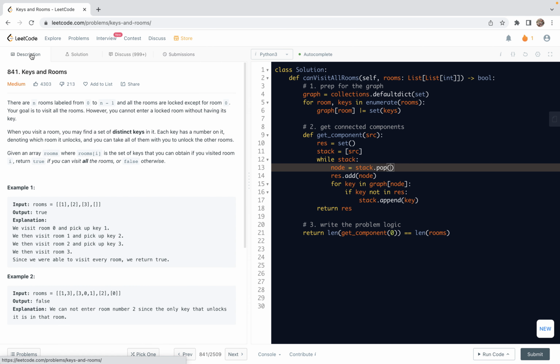Another comment is that for finding connected components, typically there are two ways. One is using traversal, and the other way is using the union find or disjoint set union method. Because the graph is a directed graph, we didn't use the union find method. The union find method is very effective when the graph is bidirectional or undirected. With that said, I guess that's about it for today's daily challenge problem. You're welcome to check out other videos on graphs in my playlist or in our channel. So with that said, that's it. Thank you.